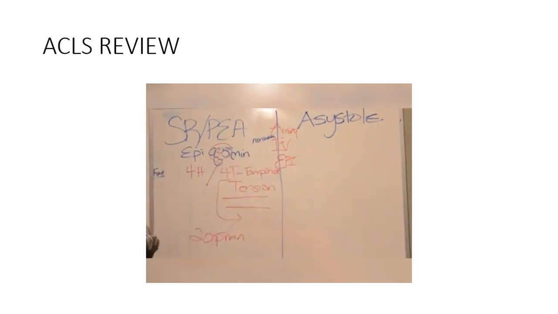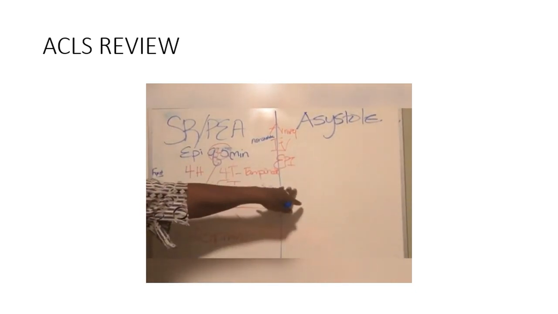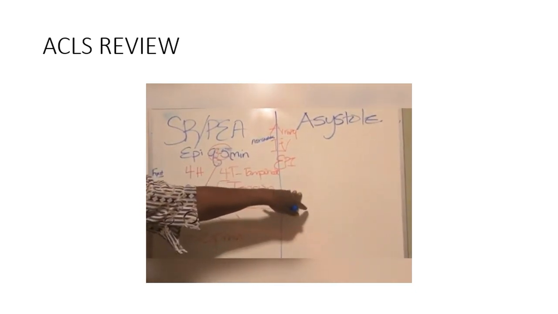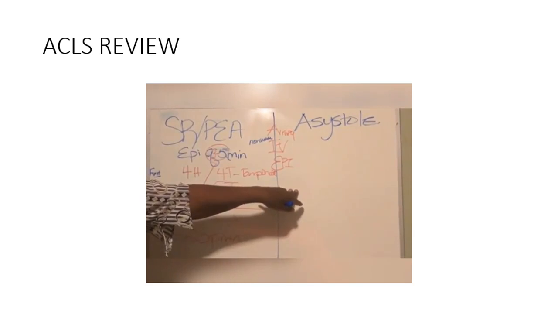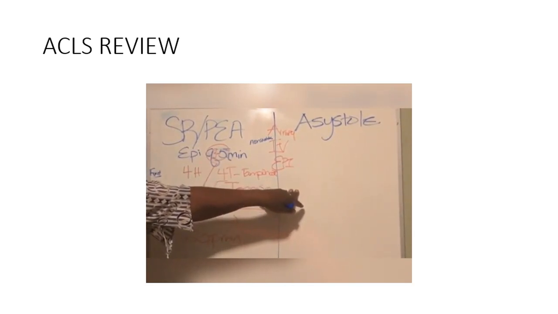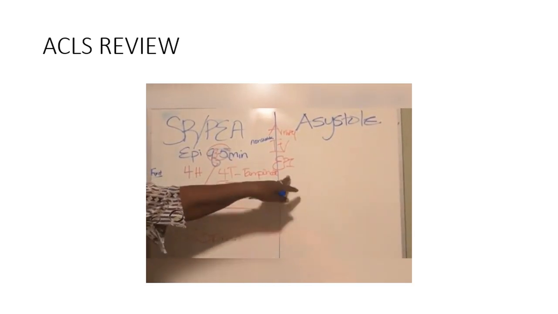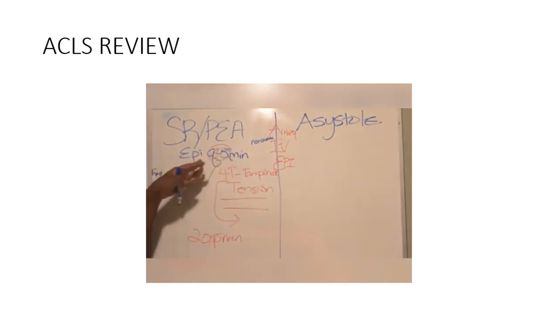You want to put in an IV, a very large bore IV. A good practice is to put it in both arms, because remember, this cardiac output is going to collapse, his vascular system is going to collapse, so you wouldn't be able to do it in a few minutes. Then you want to start your epi. You want to give epinephrine every 3 to 5 minutes.